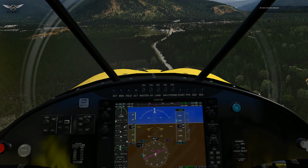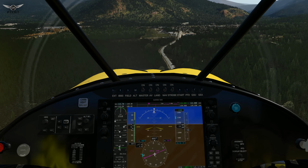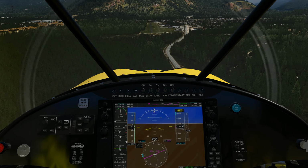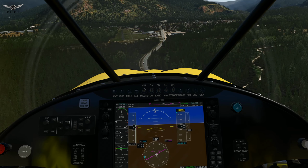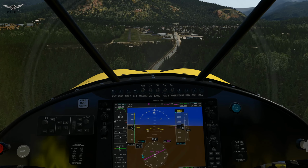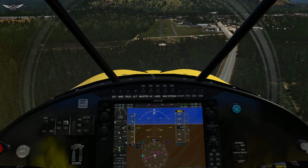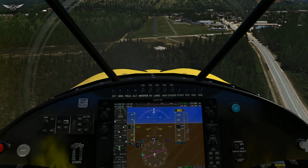Beautiful scenery by Orbex. Both the Washington State and this specific airport, 1 Sierra 2. That's a big tree here. I'm just going to get out of the way, and then we're going to make a turn back to line up with the runway. Alright, time to lower the flaps. Let's maintain about 60 knots.